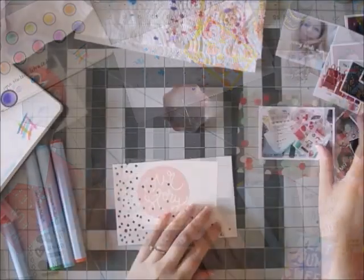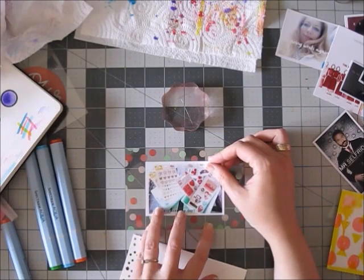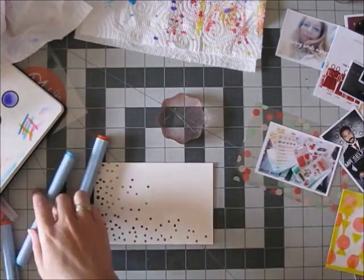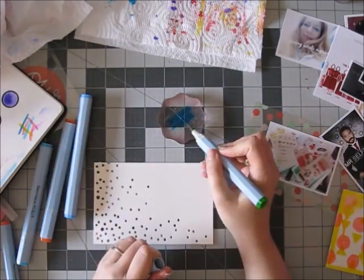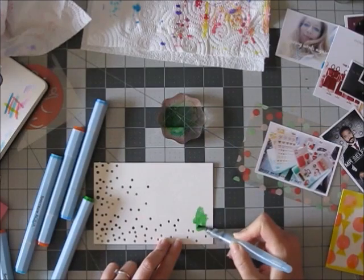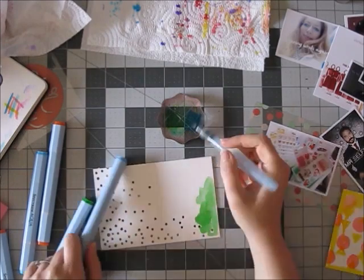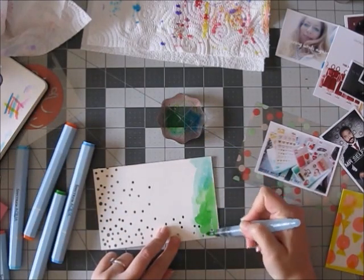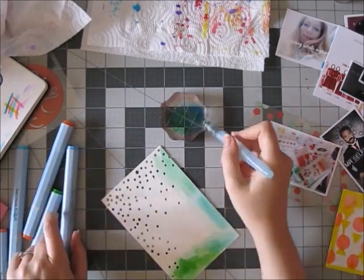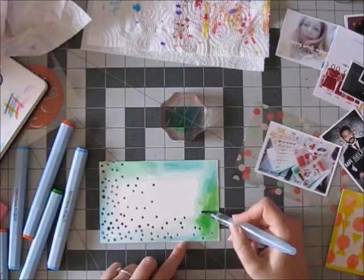So this is a piece of watercolor paper. We got this package in the April color kit, I think. This package of Heidi Swap watercolor cards, and I cut it down to a 6x4 size, and I'm very simply just coloring it, and I'm coloring from the block and not directly from the marker to get a better spread of the colors.